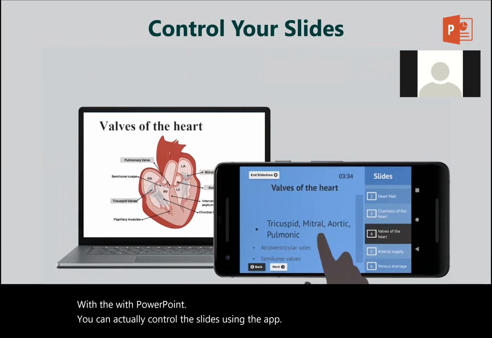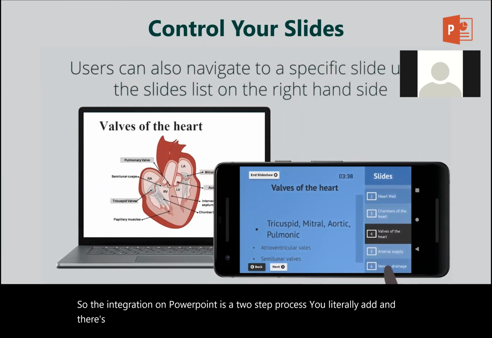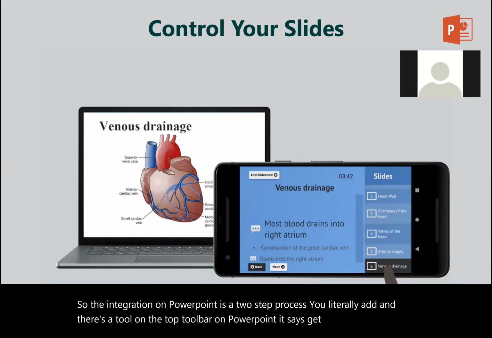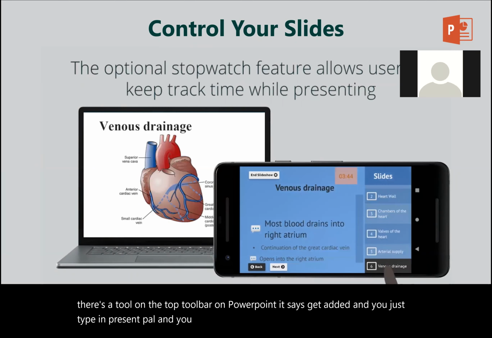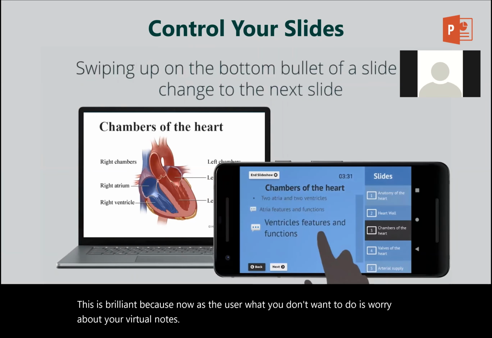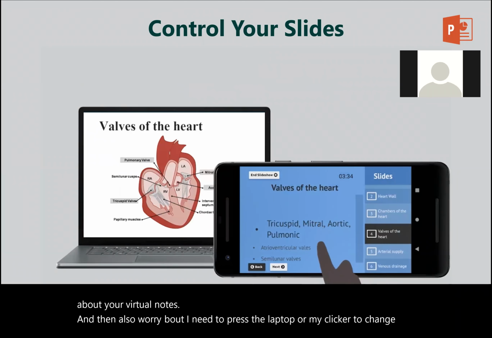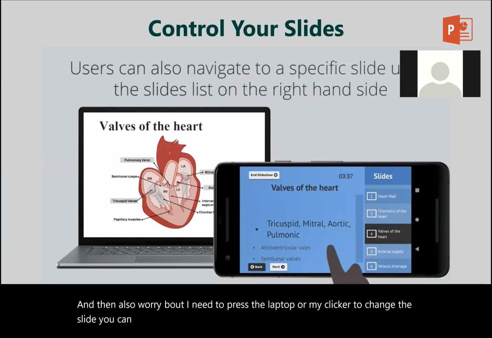So the integration on PowerPoint is a two-step process. There's a tool on the top toolbar on PowerPoint. It says get add-in, and you just type in PresentPal and you just automatically add it in. This is brilliant because now as the user, what you don't want to do is worry about your virtual notes and then also worry about, oh, I need to press the laptop or my clicker to change the slide. You can literally scroll and go to the next slide just using the app.